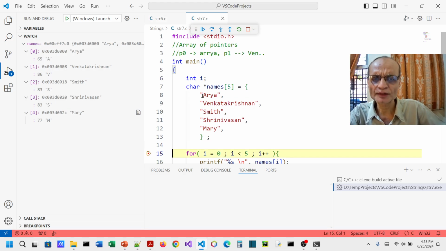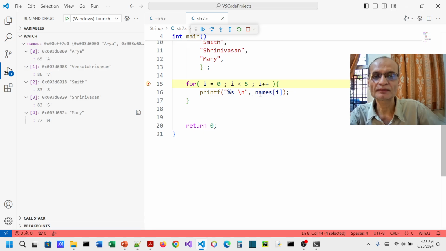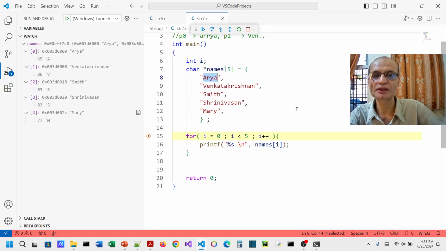Here it's going to occupy exactly whatever I require, and that's the way you typically handle it. And here we call it an array of pointers. You can see this is essentially pointing there, and we have just done names of i, and then we can just print it. Whatever the content is from here, that particular content will get printed. So that's the beauty of that.